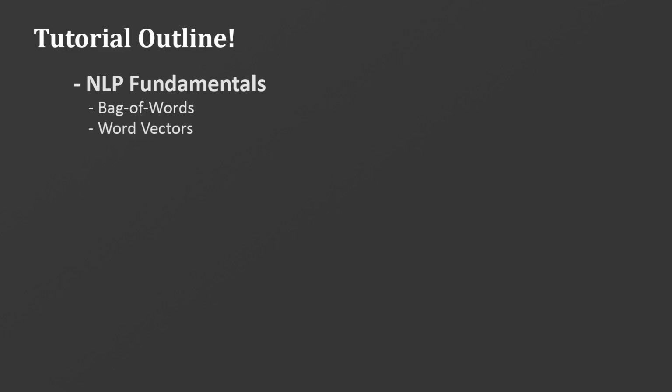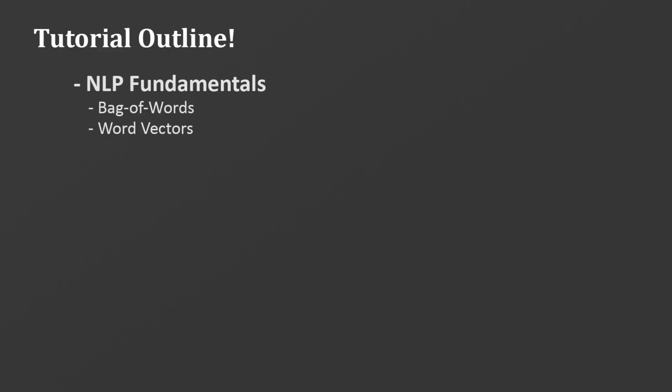So this tutorial is going to start with the NLP fundamentals. We're going to look at how you can take text and convert it into a numerical vector. And probably the easiest way to do that is what's called bag of words. So that'll be the first model we look at. We'll spend a little bit of time on a high-level overview of it, and then we'll jump into Python code related to it. Then the next thing we'll look at is a slightly different variation of how we can convert text to a numerical vector, and that will be a word vector approach. And we'll also see how we can use Python code to implement models that use word vectors.